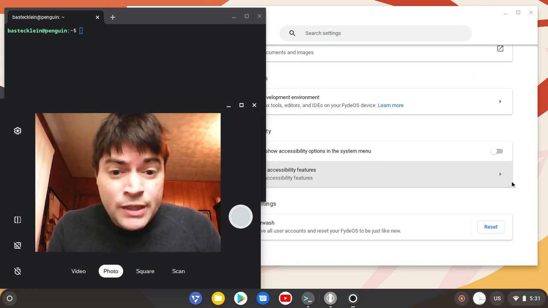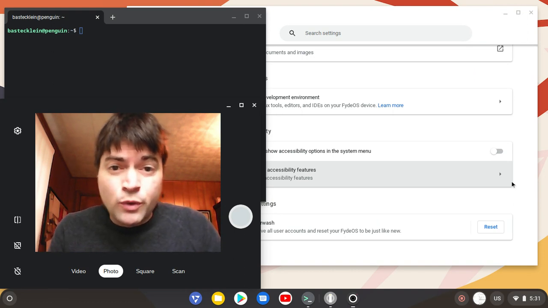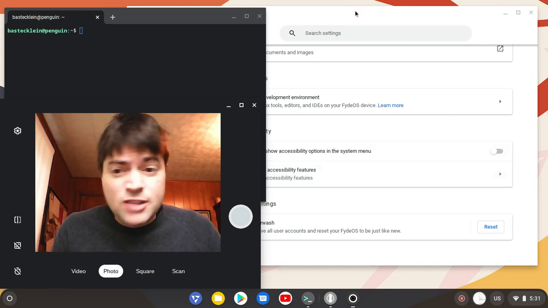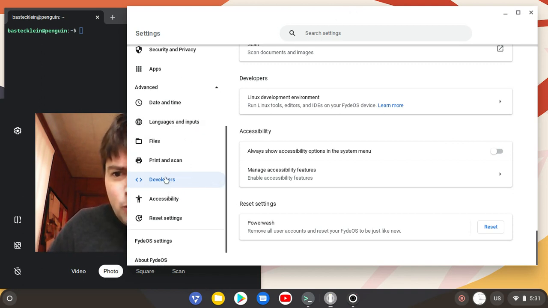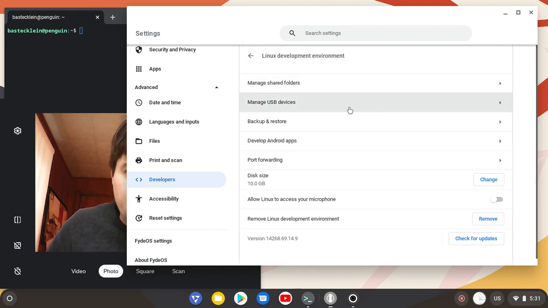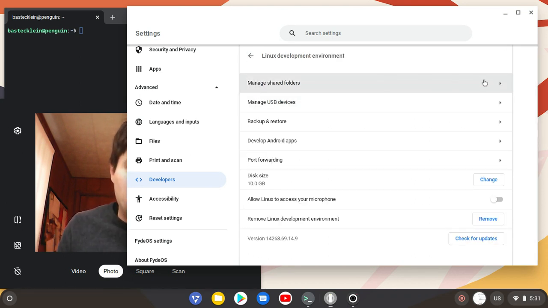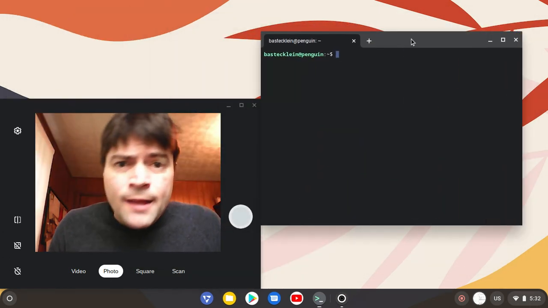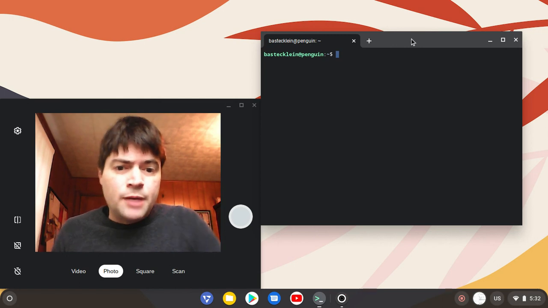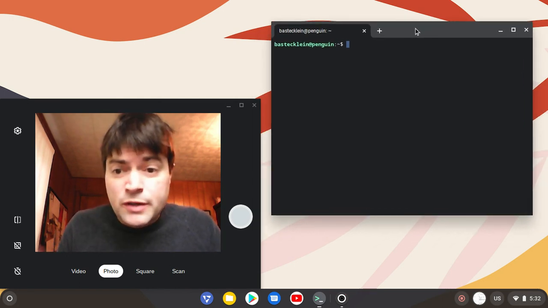So, today we booted up the FydeOS. This is FydeOS 14.1, and let's just take a look at it. First thing I did was I enabled the Linux support. If you've seen my Chrome OS Flex videos, you do this pretty much the exact same way. You go into Settings, Developers on the side, and then there'll be Linux Environment, and you'll just have to turn that on, which I've already done before the video, by the way. So with Linux enabled, we now have our prompt. We have our Linux prompt icon, and so we can go ahead and test it out.